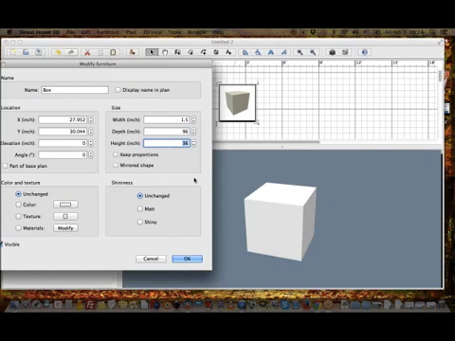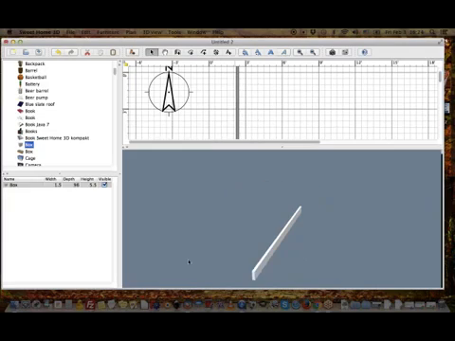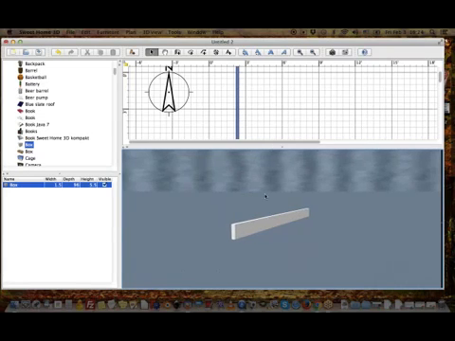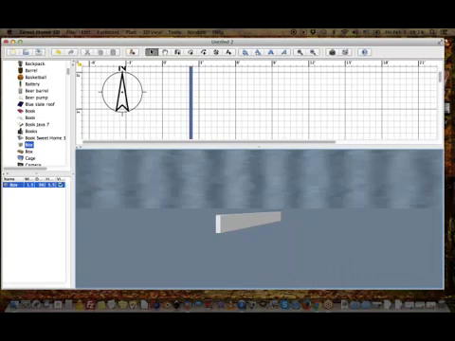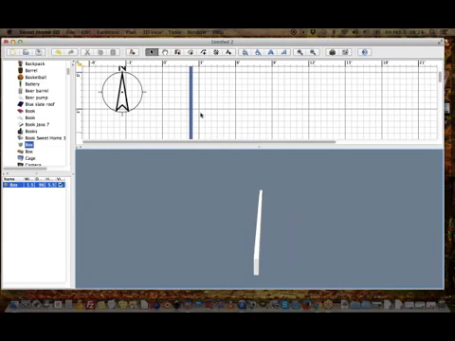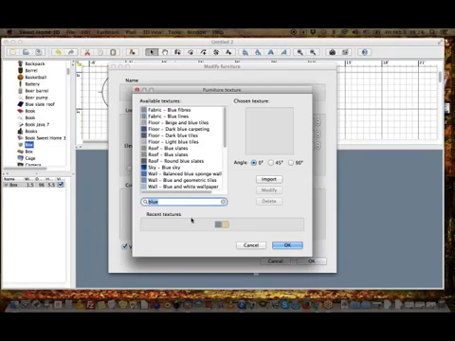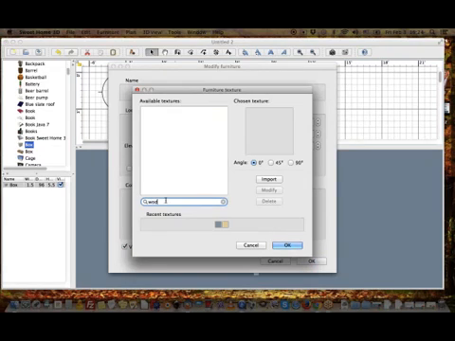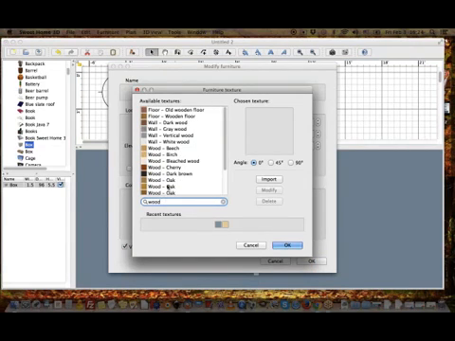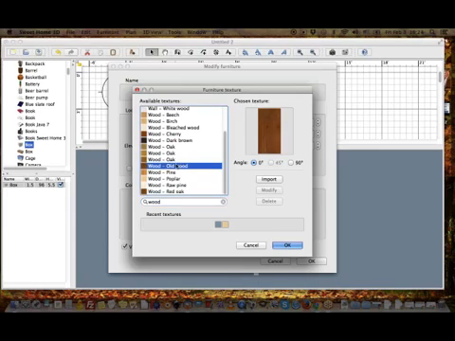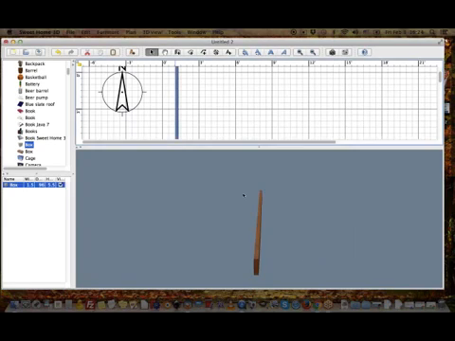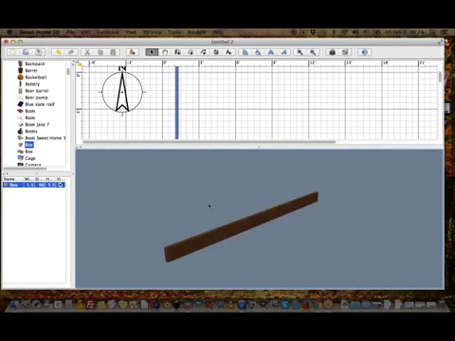and that the height is 5.5. Okay, so now see my cube is now starting to look a lot more like a piece of lumber. Okay, there it is. But it still doesn't quite look like a piece of lumber. So I'm going to give it a texture that makes it look more like what I want it to be. And I'm going to, once again, search for wood. And I like to use this one. I like this texture. Okay, so now I have my piece of wood.